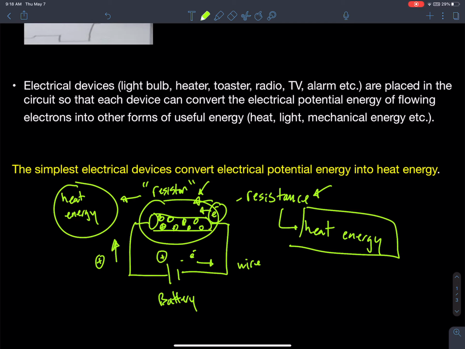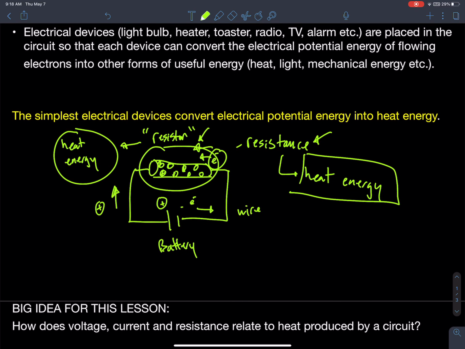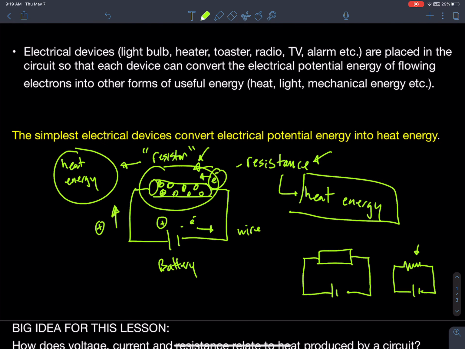So the simplest electrical devices convert the electrical potential energy of the battery into heat energy through the resistor. One way you would see that in a diagram, a resistor in some diagrams looks like that, and then if you're in an American textbook, the resistor looks like a squiggly line like that. We learned that to create a resistor, you just have to have a long length of wire that's very thin, and it's going to create heat. So I've just introduced to you the idea about a battery, conducting wire, and a resistor.